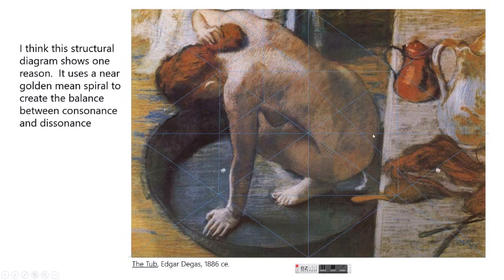And I think that when you really start examining its structure and how it plays off of the corner-to-corner diagonals and the divisions of halves and quarters, as well as thirds, although I haven't put the thirds in there, one of the things that you start to notice is that it really is built around a kind of playful idea around the golden mean and a golden mean spiral. By the way, when I say that, I don't mean that the actual proportion of this outside rectangle matches the golden mean, because it doesn't. If you divided this into a square right there, this remaining rectangle would be a little bit too long going in this direction to be right.